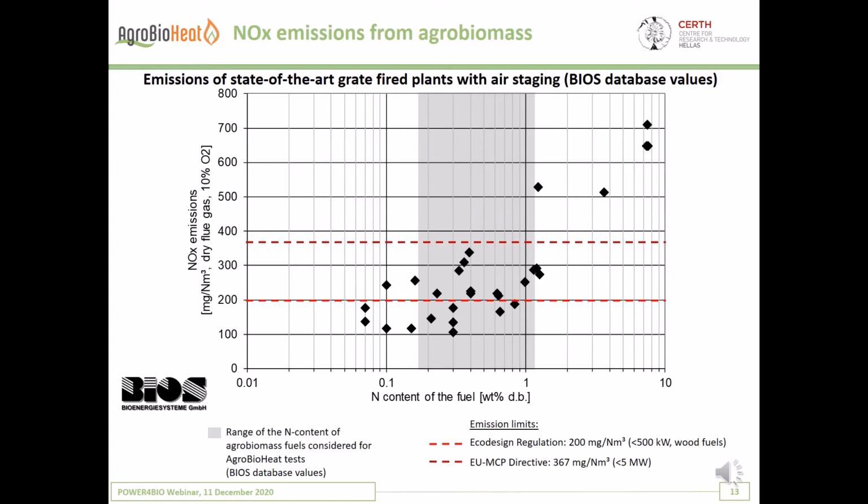And you can see that there is a trend here, and if you are burning some of them with a quite high nitrogen content, you should expect that the emission limit would be higher than the 200 milligrams per normal cubic meter that is set by the eco-design regulation, and that applies to, I would say, small domestic residential appliances. One critical thing here is that in smaller scale it is very difficult or even impossible to control NOx emissions, while in larger scale you can effectively employ SNCR systems, as I've mentioned before.